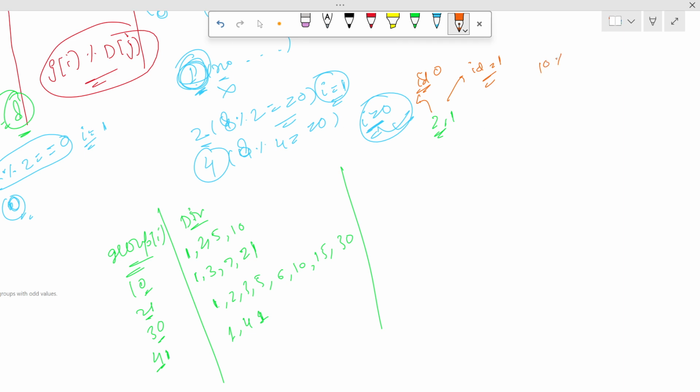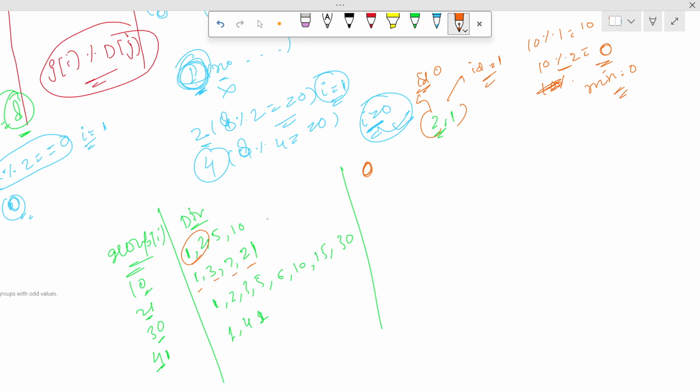First, for the group 10, we compute 10 mod 2 and 10 mod 1, because the elements given are 2 and 1. 10 mod 1 is 10, and 10 mod 2 is 0. The minimum is 0, so we assign the value 0. The next iteration is 1, 3, 7 and 21.